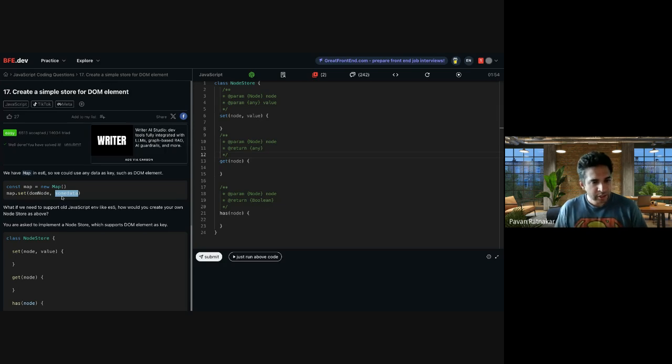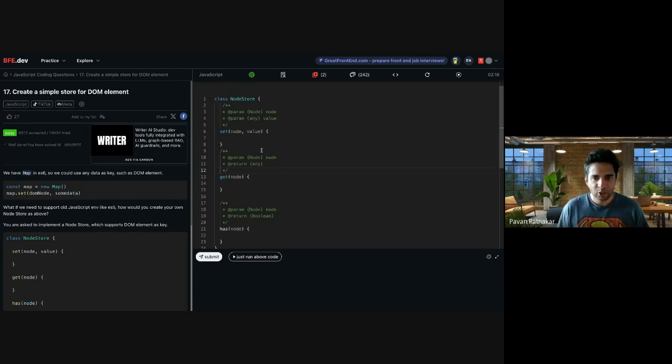You cannot do that today with the primitive data types available in JavaScript, especially an object, where you cannot set a key as an object itself. It needs to be a string all the time when you're assigning a key for an object. So if we were asked to implement something like this without using ES6 Maps, how would we go about doing that, especially for storing a value for a DOM node? So let's go about implementing this.